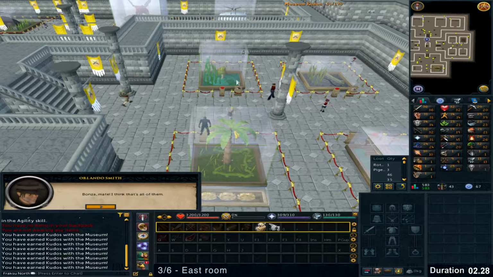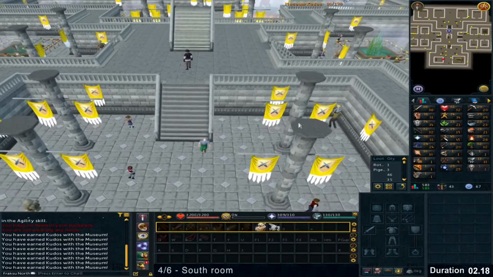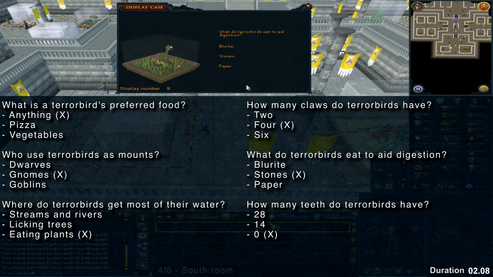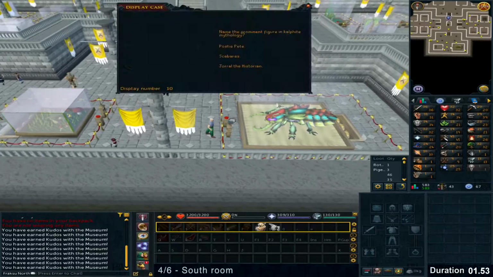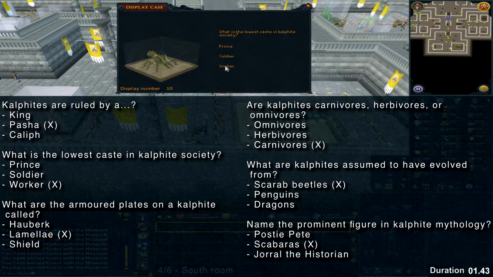Now we are heading to the south room. We are starting off with the terror bird. And then the Gorilla Queen. Now we are heading to the west room.